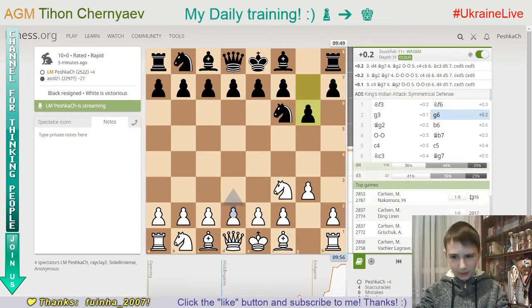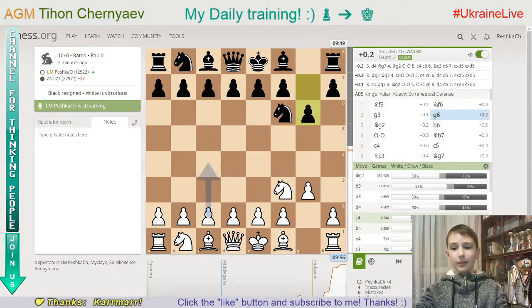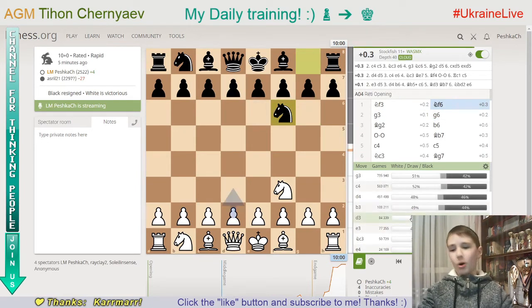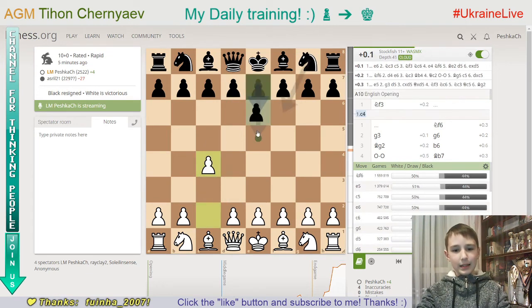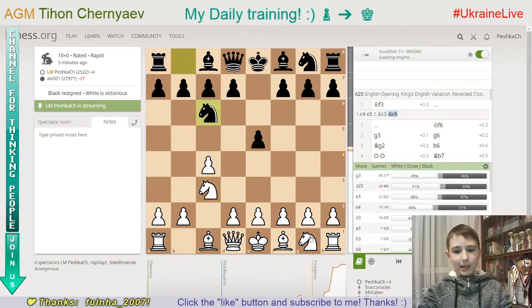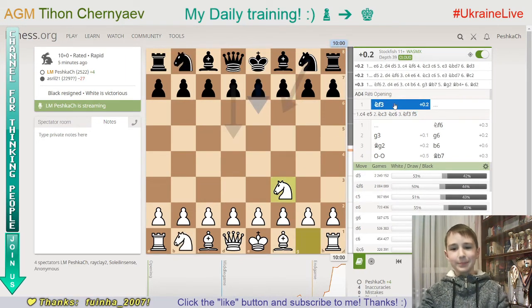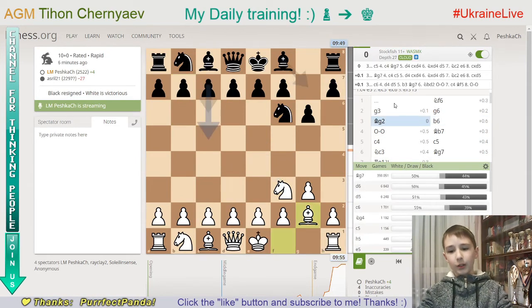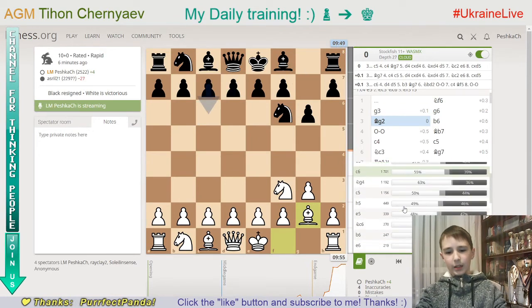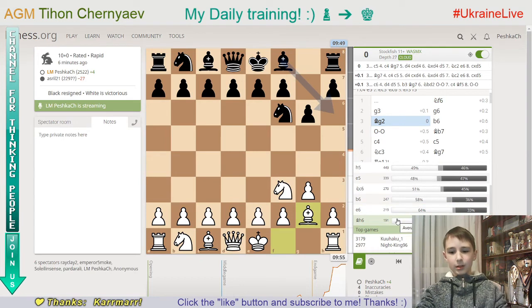Why is it opening book of GMs? I want leeches. So yeah, it's much better now. Not much more, not better. I want to check now how many games have been played with this variation. Yeah, 18,000, okay. So yeah, it's not so popular. Usually bishop G7, but B6 is really unpopular. There are two more moves played.